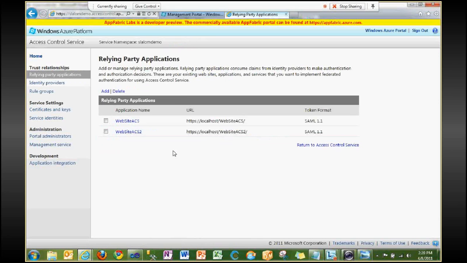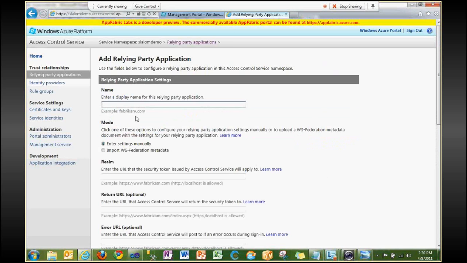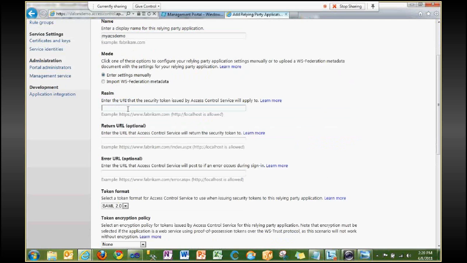We come into relying party applications, and this is our application. I have a couple others out here that I already have, and I'm going to add a new one. I believe I called this my ACS demo. There are some fields we need to enter here.